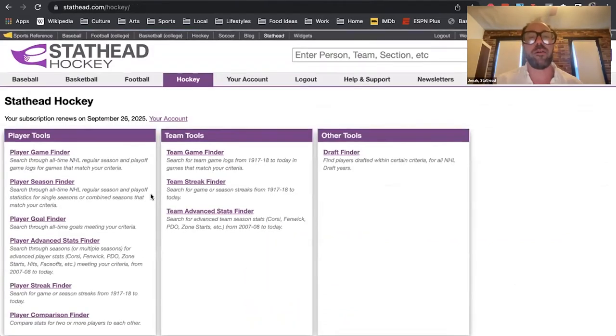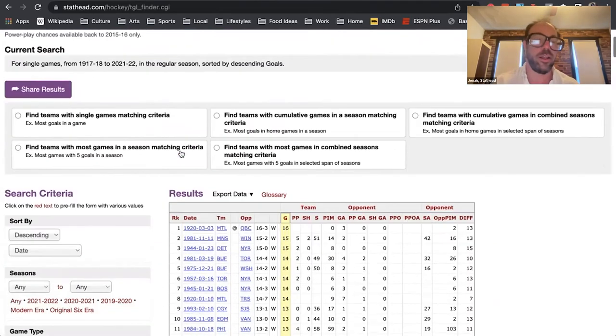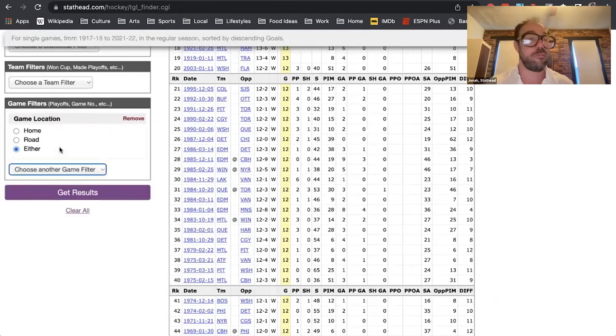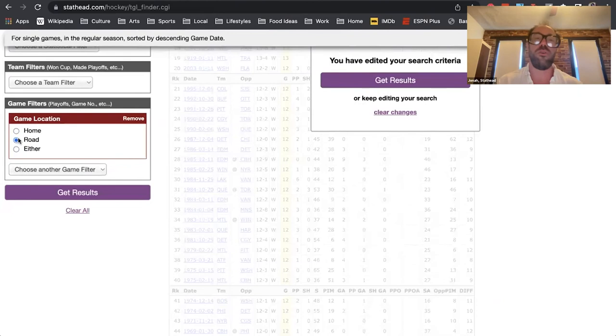From the Stathead side, you probably want to get more specific than that. So I would go into the team game finder and use the game location filter to filter by road and home. And you can do combined searches over multiple years for multiple teams. You could dig into one team if you're curious how a particular team does at home versus away, or an opponent's home ice advantage. All of that sort of thing is what you could do in the game finder. So you've got that interesting data set on the main page, and then for more nitty-gritty, in-depth research, you can do it right here, including every team's road record this year or every team's home record this year and stuff like that. So that is how you do it in there.